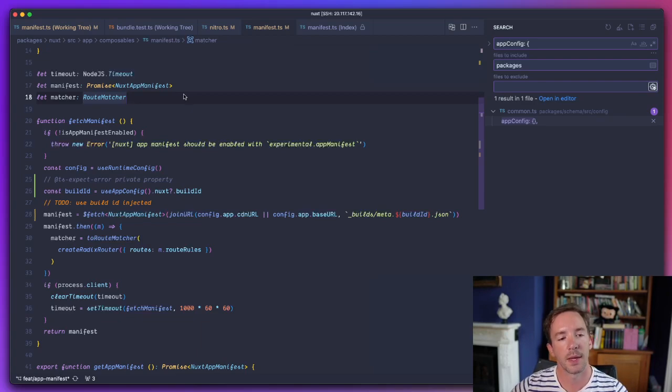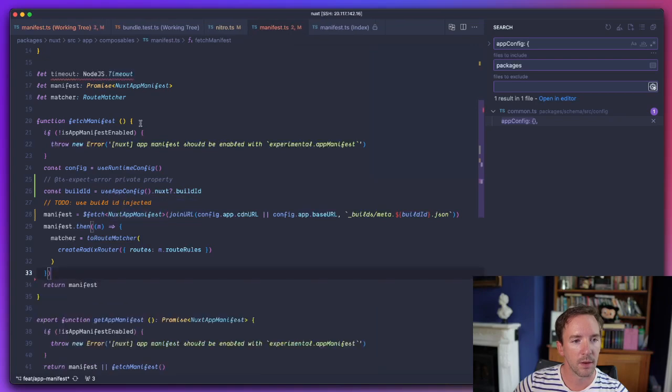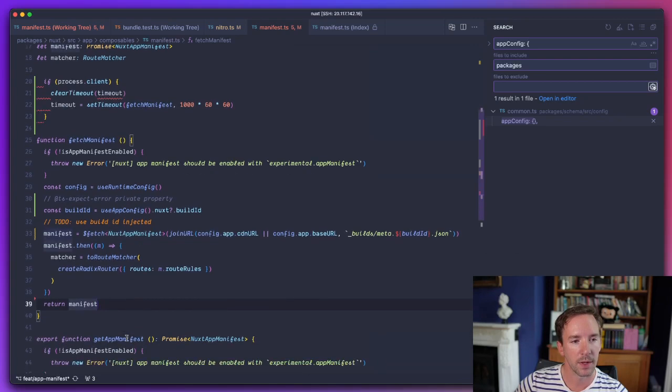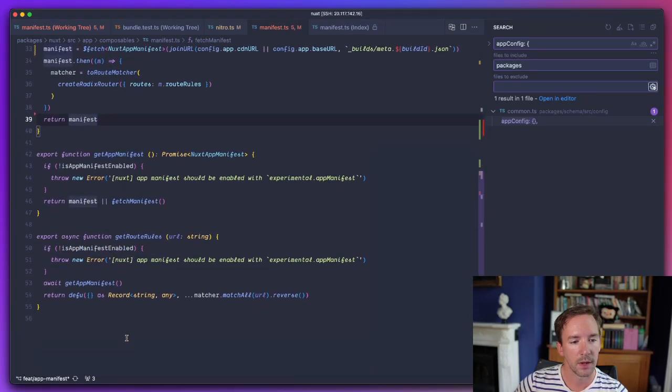I think it should be something like, let's get rid of this. So basically we have our build ID, which we're fetching. And then we are setting the matcher and returning the manifest. That's fine, right? That's fine.